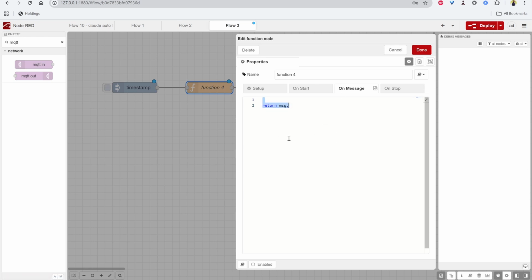In the function node I need to provide a logic. This is the basic JavaScript logic to send a random value from 20 to 30 degrees Celsius, the temperature that I'm using with Math.random values. So it will send two parameters, that is source as MQTT simulator, and temperature as a random value ranging from 20 to 30. Send the payload.